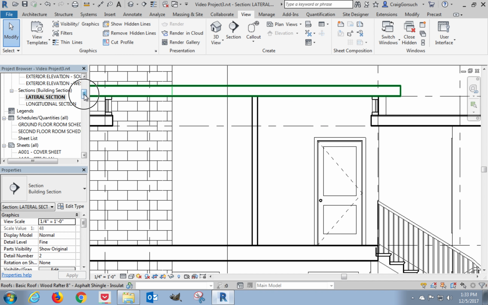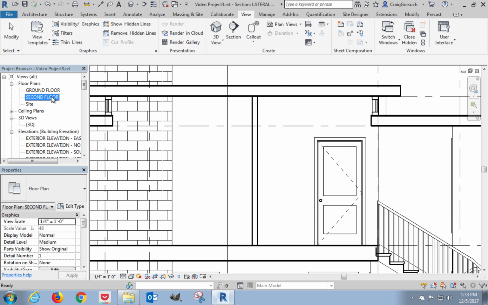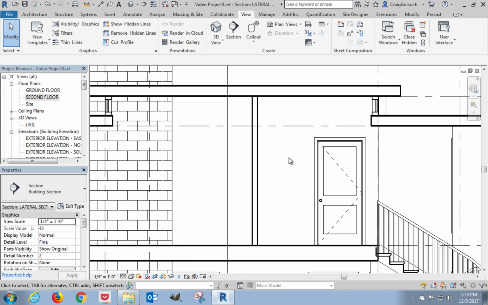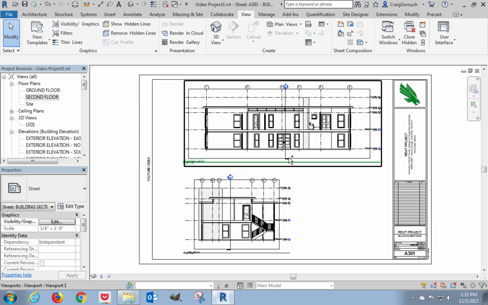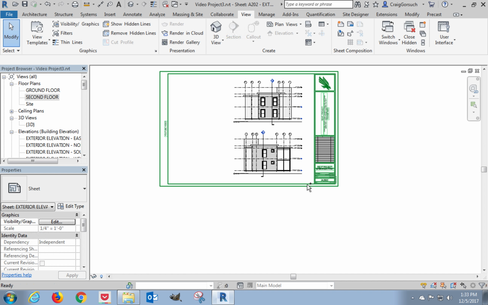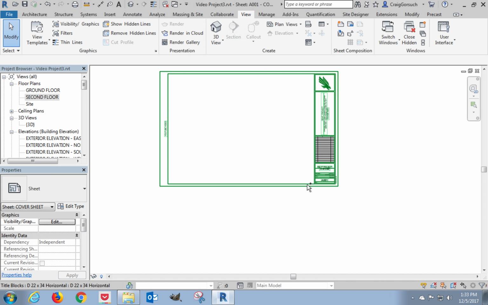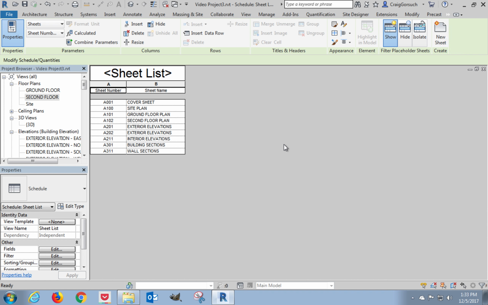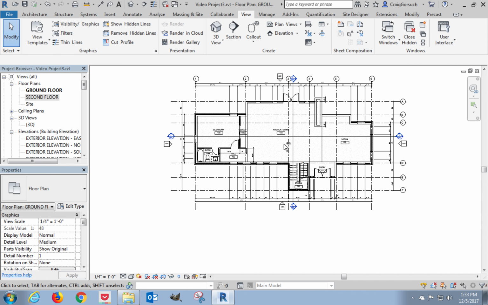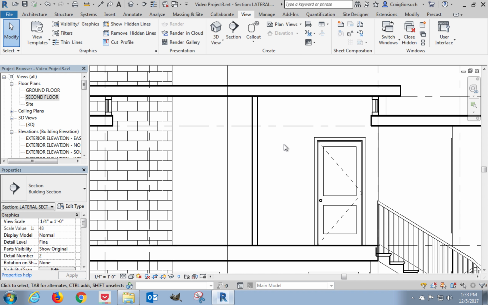And what's neat, let me pull this back. I'm on the second floor, so I'm going to open my second floor, and then go back to my previous view. If you want to know how to navigate between views really quickly, hold down the control key on your keyboard and then use the tab button. This is a Windows shortcut. It's not a Revit special thing, but it will cycle you through all open views, and this works for any application. You can also go backwards by holding down the control and shift keys and using the tab key. And then you can snap your way back to all these other views.